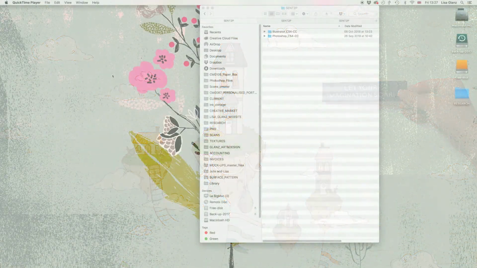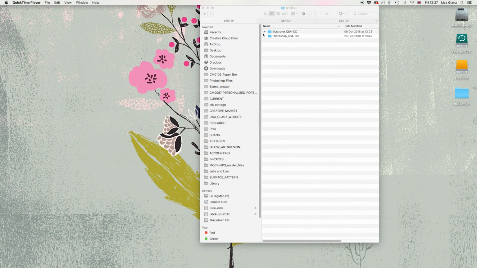So let's get started. Once you've unzipped the main product folder, you'll see two folders, one for Illustrator and one for Photoshop. Depending on which software you are using, you're obviously going to expand the one that's relevant to you. In this example, I'm going to be using the Illustrator files. If there's anything different in Photoshop, I will hop over to Photoshop to show you the difference there.